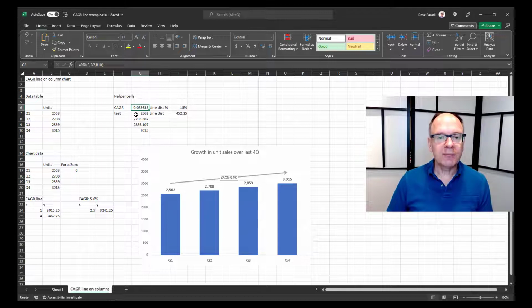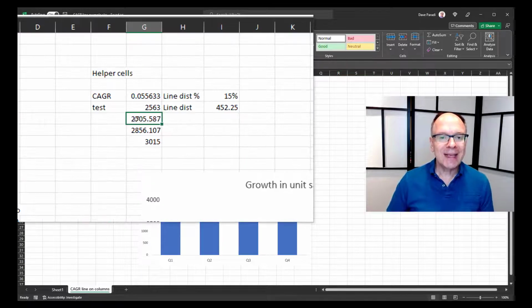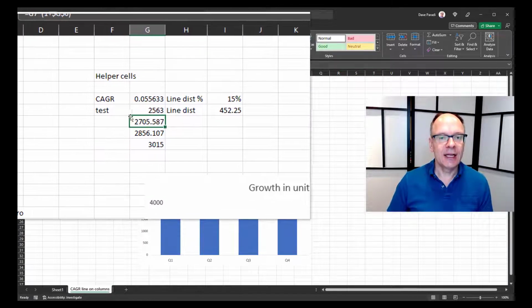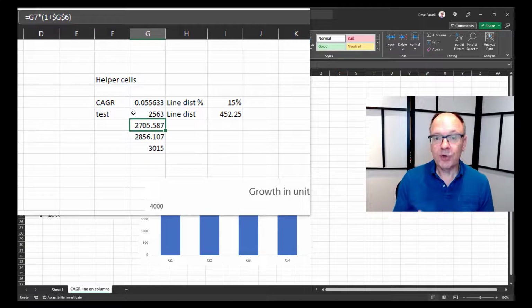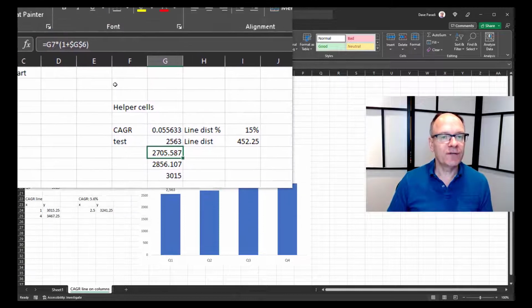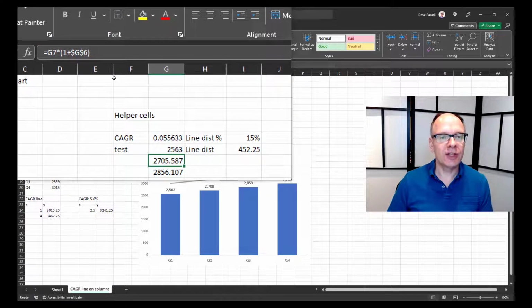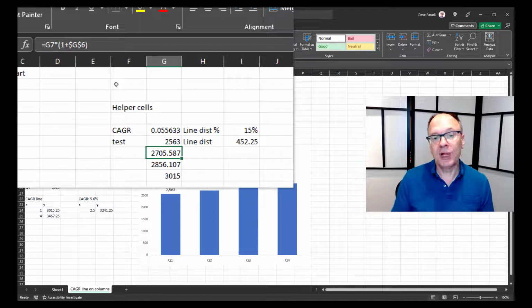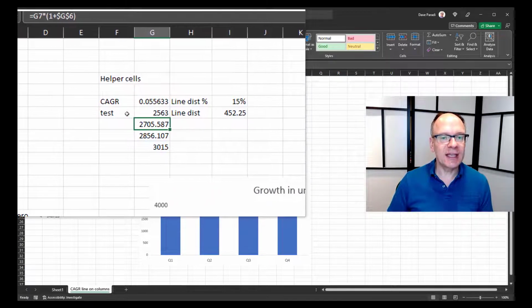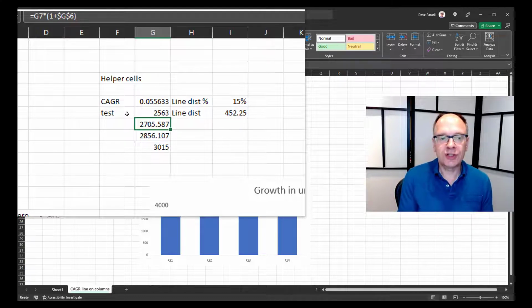And then what I do right below it, you'll notice I have a number of cells here. Let me just zoom in so you can see this formula here. What I'm doing is I'm actually testing the computed growth rate, and I'm testing to say, does it actually match? And so you'll notice the formula here is I take the previous value, multiply it by 1 plus that growth rate, same growth rate each year. Now, you'll notice that the values I calculate don't match the actual values.